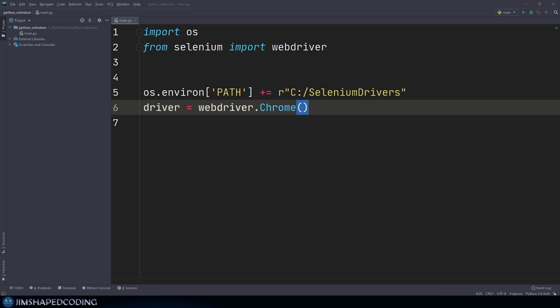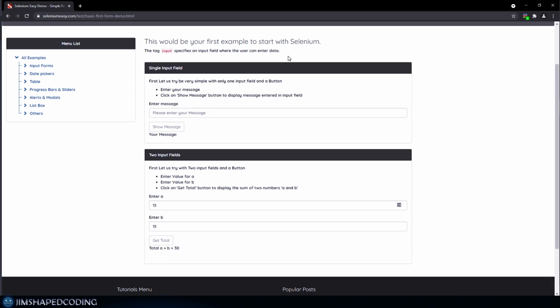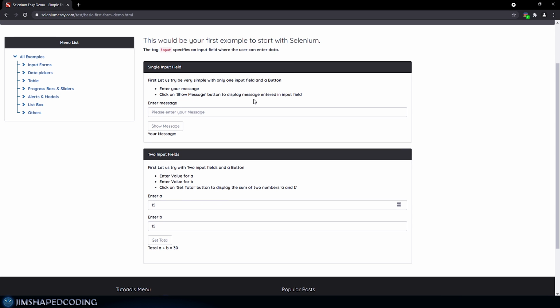Alright, so the reason you want to learn about sending keys or clicking on different buttons right after it is for performing actions like login and registering accounts. This is very useful when you want to overcome authorization in some websites to perform some UI testing or create a bot for whatever reason. So to practice this, I'm going to pull up this website again from seleniumeasy.com. That's actually the page that we are going to try to send keys to.